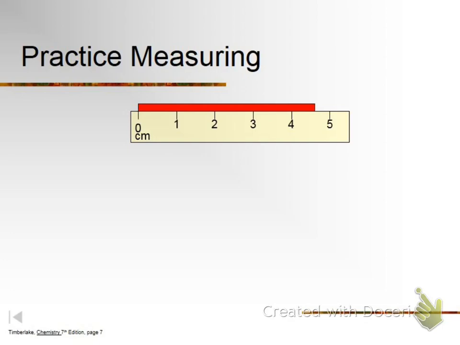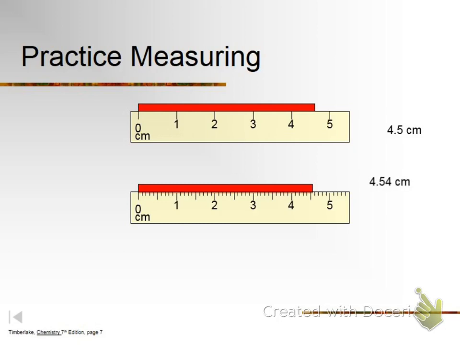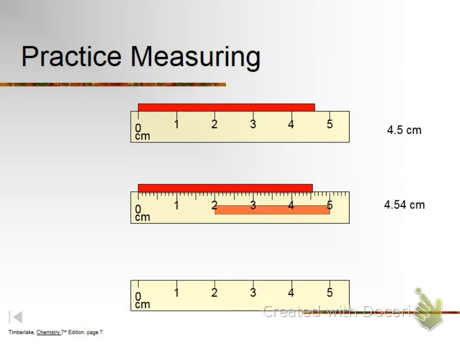On that one, what would you call that? What's the known digit? 4. Okay, so 4 is going to be certain, and then what would you call the second digit? Okay, 4.5 they called it, but you're not wrong by saying 4.6. That's your estimation. Okay, now if I do it with this ruler, it's more precise. Okay, so I would say 4.5 is known, and it goes slightly over, so they called it 4.54. And this one, they said it's exactly on the line, so instead of just writing 3, they would write 3.0 to let them know that it was on there, okay? So we always include 1 extra digit of uncertainty, okay?